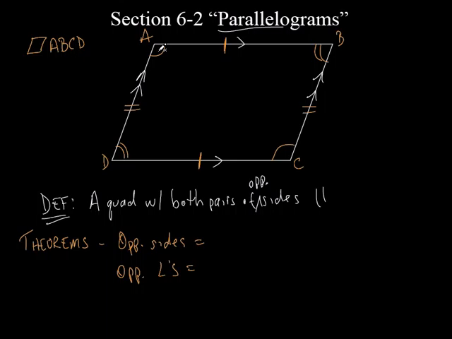So the angles that are across from each other, not A and D, they're not opposite each other. Do you see how A is across from C? Do you see that? They're diagonal to each other. So they're opposite angles. A and C are opposite, they're equal to each other. B and D are opposite, they're equal to each other. Again, what if I said that was 130 degrees? What would angle C be equal to then? Just 130. How do you know that? Because the opposite angles are equal on a parallelogram. Make sense? Pretty easy stuff so far, isn't it?